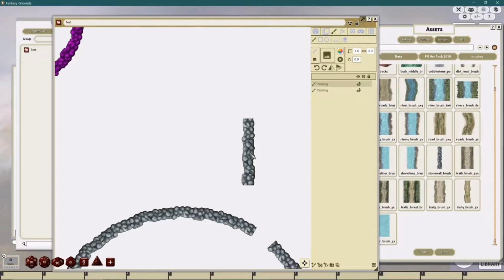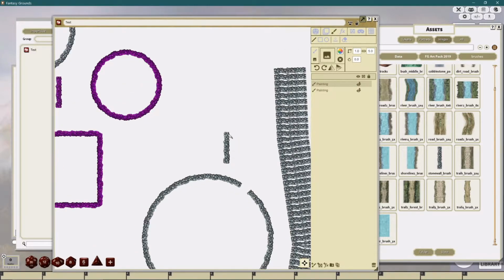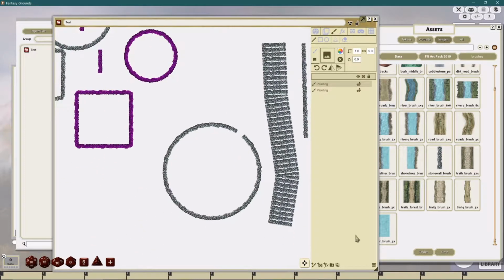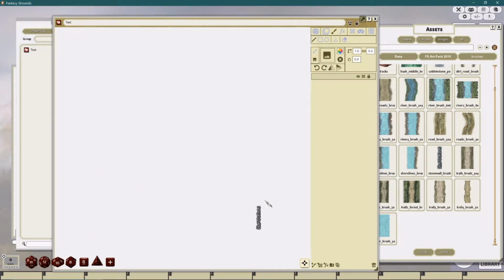Does the functionality exist in FG Classic or only in Unity? It is only in Unity. This is a Unity-only set of tools. I'm just going to delete these real quick, and we can get moving on to some other areas here. And so you can see that we have a vast amount of functionality just in the two first areas here.